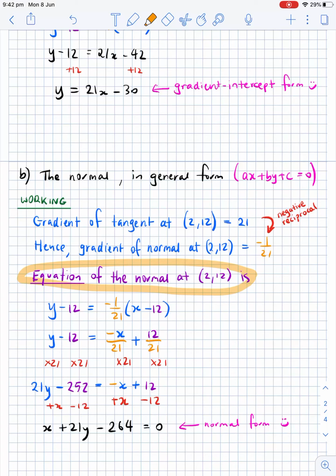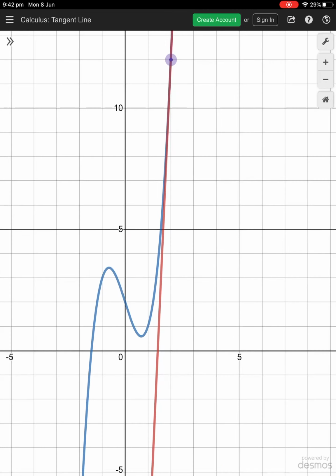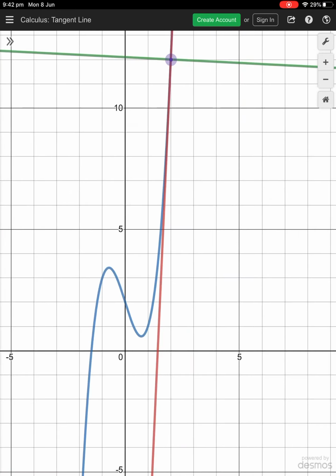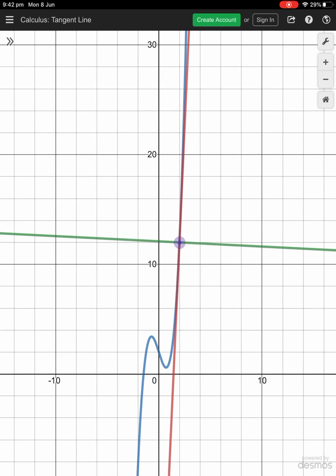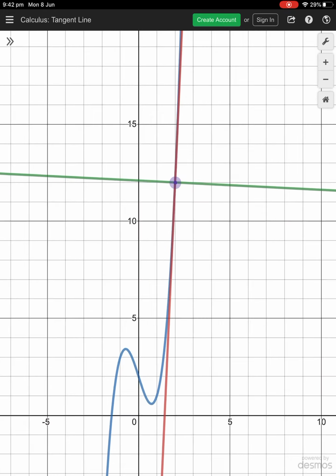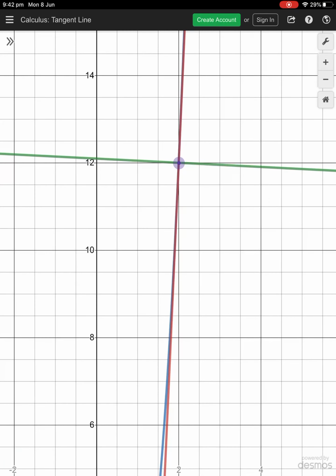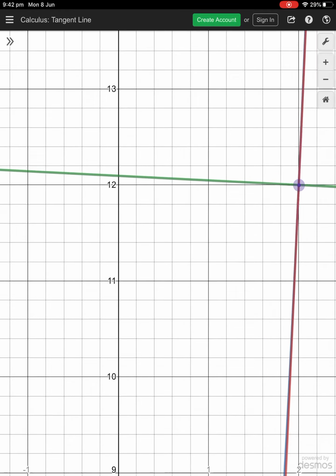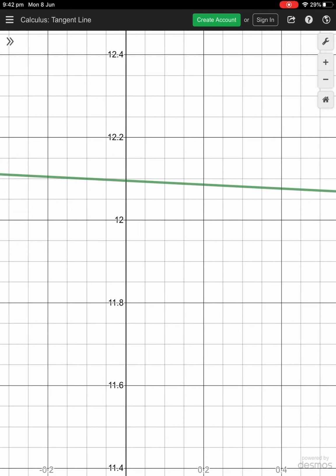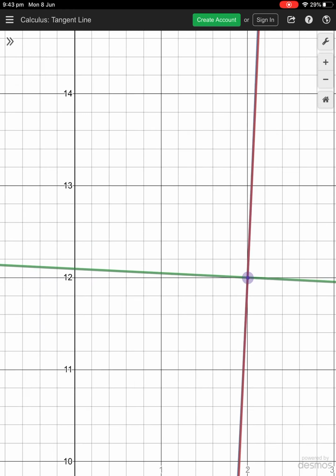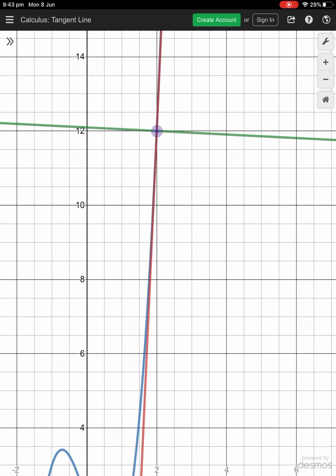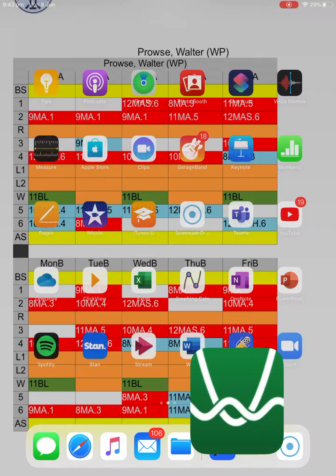So the way to figure out the equation of this normal, first up I'll show you on Desmos what our normal looks like. So it's going to be this sort of line here, this green line. You'll notice that it is perpendicular, it's at right angles, and there's our equation. So like pretty much our y-intercept is going to be something like 12.1, a little bit less. It's not going to be a very nice y-intercept, but we need to find the equation of this green line.